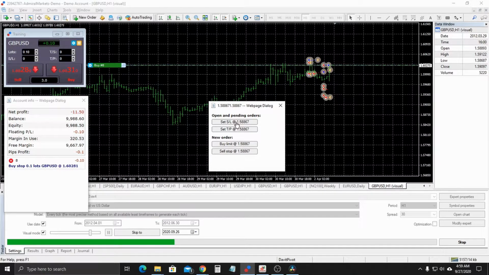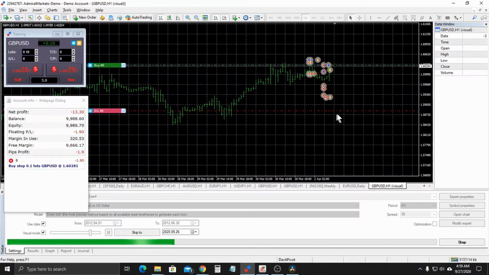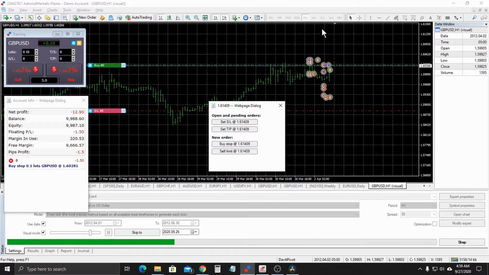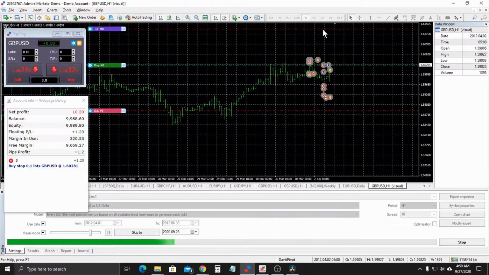So I would just go ahead and do this, and there you go. There is your stop loss right there. And you can also put a take profit, and I'm going to put the take profit up here. This is set take profit, control, and set the take profit, and the take profit comes up there. Since this is a long order, so take profit, stop loss.